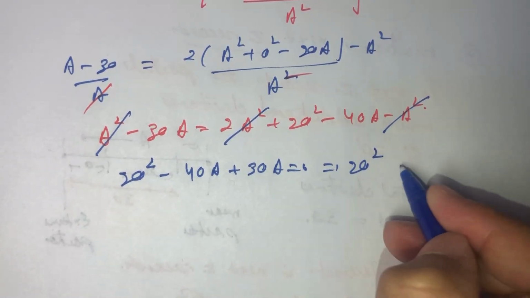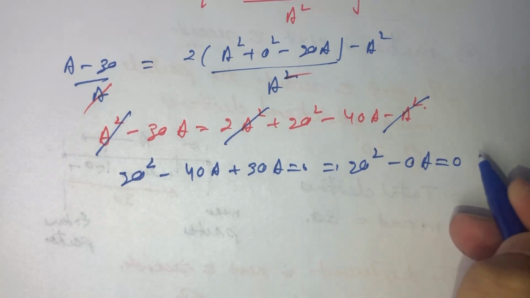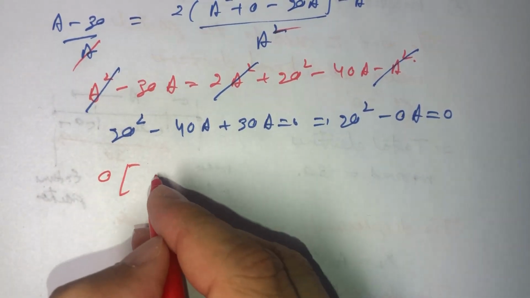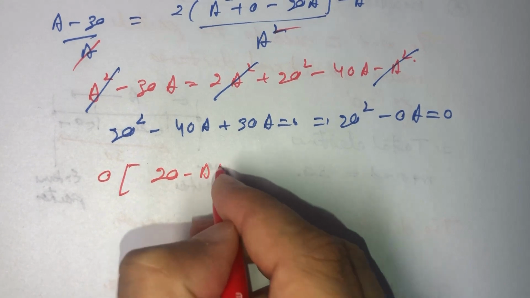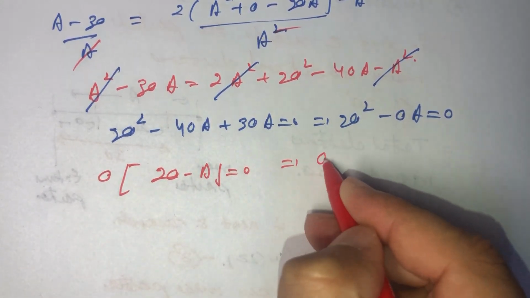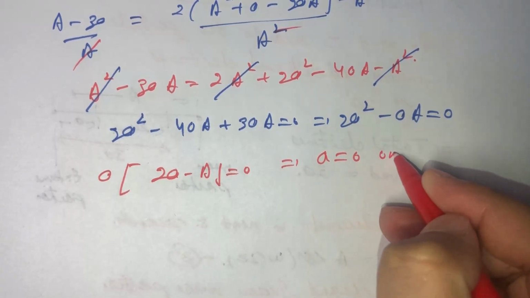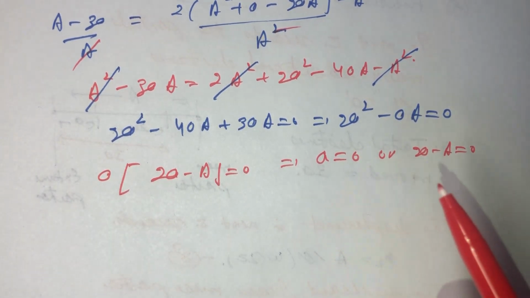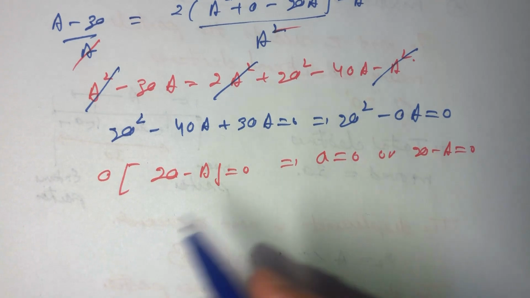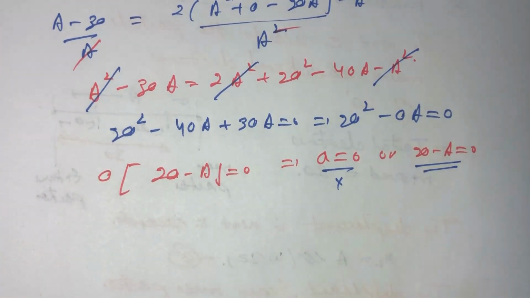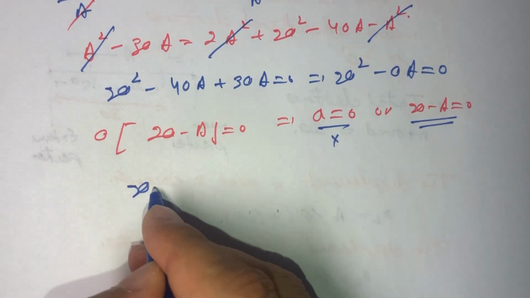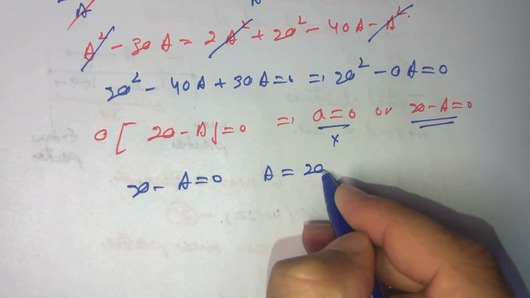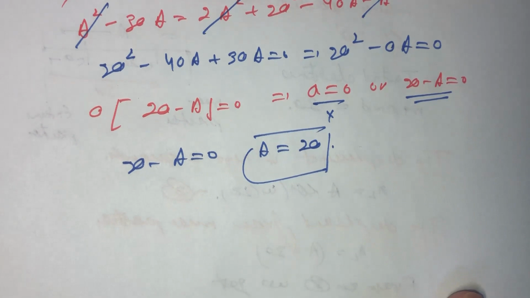This gives us 2a square minus aa is equal to 0. So taking small a as common, we get a, and we're left with 2a minus capital A is equal to 0. So this implies either small a is equal to 0, or 2a minus A is equal to 0. But small a is not equal to 0 because we already said that this is traveling, so this is not possible. This is the only possibility. So we can write here 2a minus A is equal to 0. This gives us that A is equal to 2a. So this is the first part.